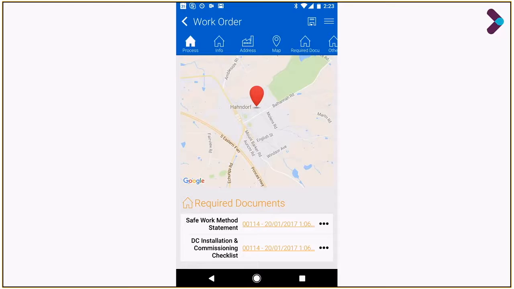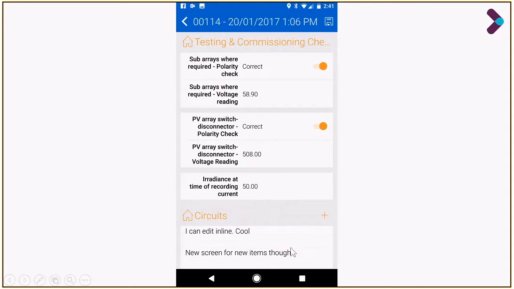So let's have a look at something like the installation and commissioning checklist. This checklist is an entirely customisable checklist which guides the field services staff through the sort of work they need to do. In this instance, because this is associated with an installation of some solar equipment, we've got a raft of different questions that we're asking these field services people to complete answers to. Some of those are just yes, no, on-off type questions. Others rely on the field services people to make specific choices.